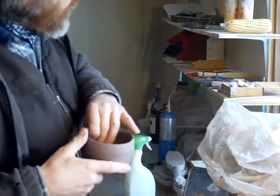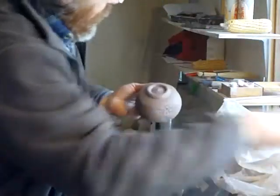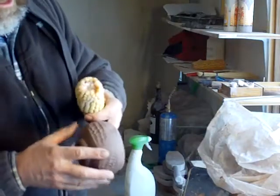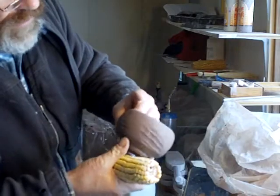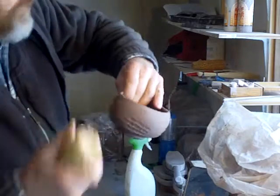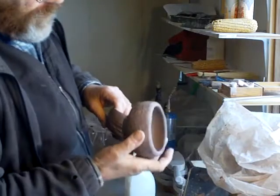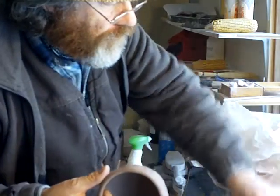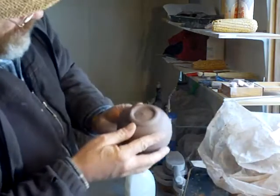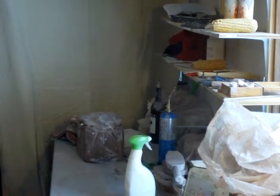So yeah, there's these I've done, I've got some more to do. This one here, you see, has got a bit of corn impressed in the side there to give a bit of texture. Again, more corn. More corn. This one doesn't have corn.